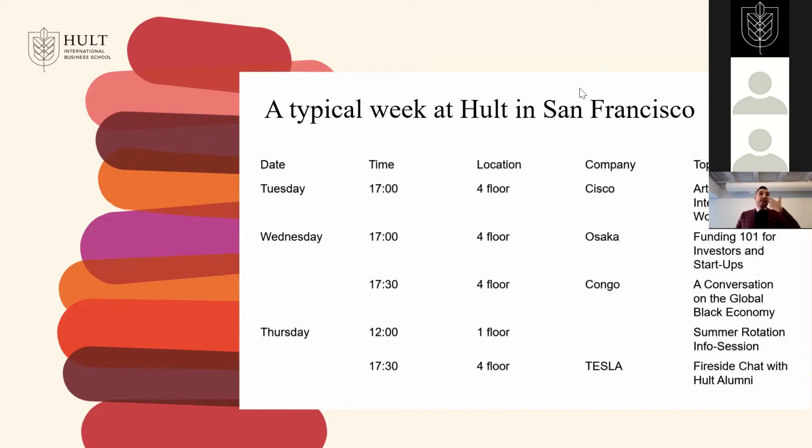We had the African Club run a talk about the Black economy. This is how countries in Africa have really been revolutionizing, mainly through mobile banking, the way the economy moves over there. And then we brought Tesla, which is one of the companies very well known for innovation and technology. And this was a Hult alumnus of ours who joined the company, and he came to talk about the process to join it.